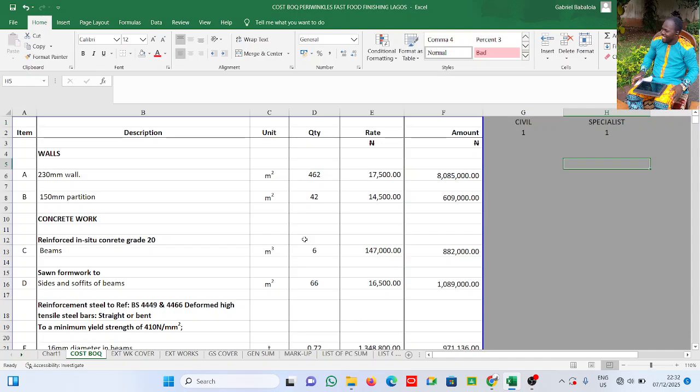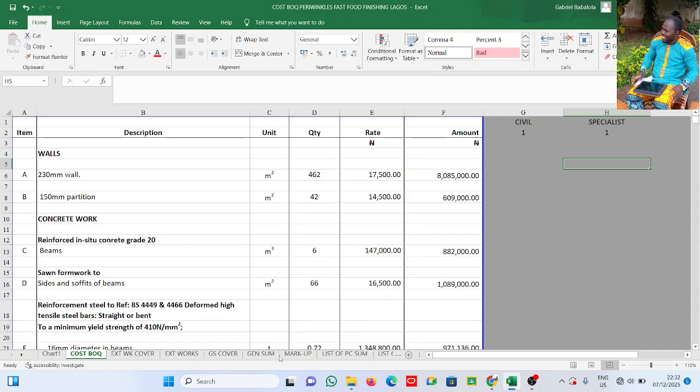All right, now in this tutorial we want to talk about the markup we are adding. How do we generate it, right? How does the company, or the management, say use this, don't use this, is what we want to look at in this particular video. Now, having known the foundation, having known we have civil, specialist, provisional, prime, as the case may be, right? Now we want to see how we can generate that particular markup sheet. It's going to be interesting, man. Very interesting. All right, let's go.